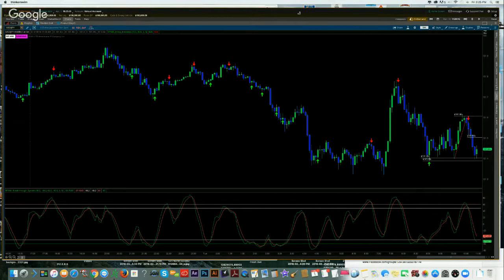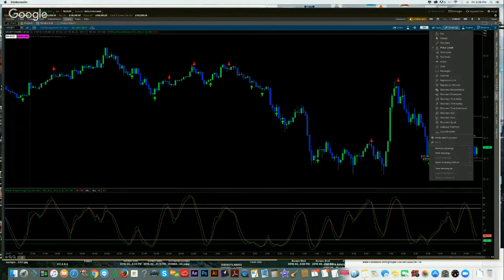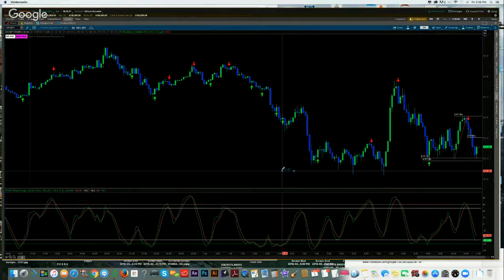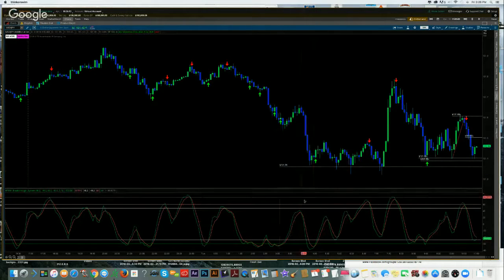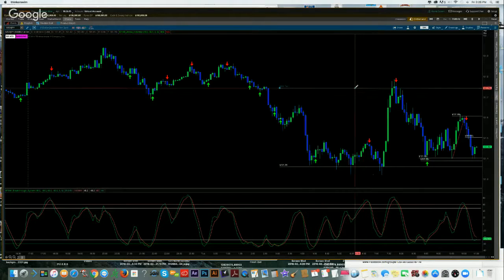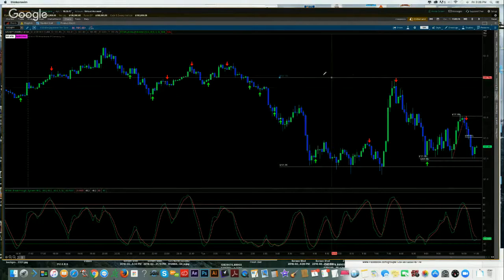Off of the 5-minute chart, you'd be taking 15-minute trades and 30-minute trades. And the longer the time frame, the higher probability your trade is going to be, which I'm going to demonstrate. Okay, so remember I said these are 5-minute charts, so you'd be taking 15-minute trades off of this, right?